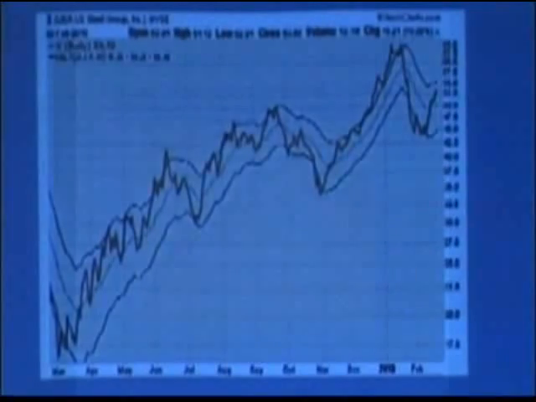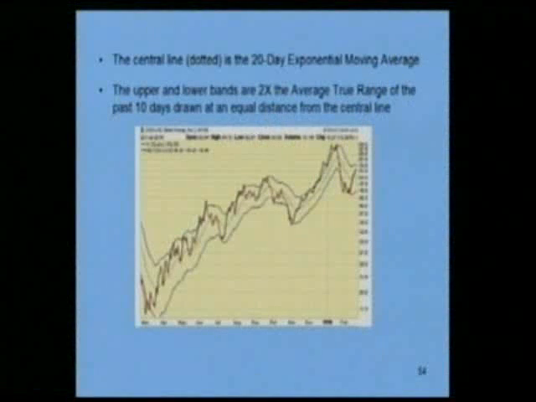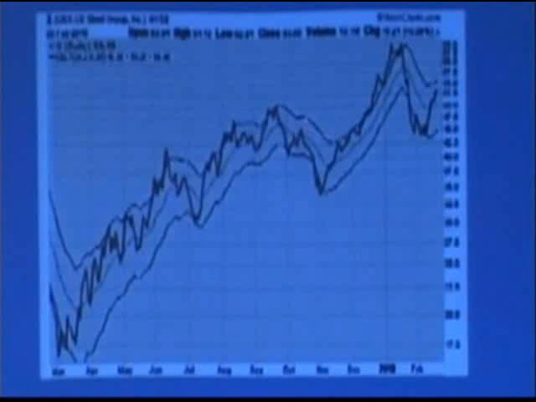So the software calculates the average true range for the last 10 days, multiplies it by 2, and then plots the upper channel and the lower channel.